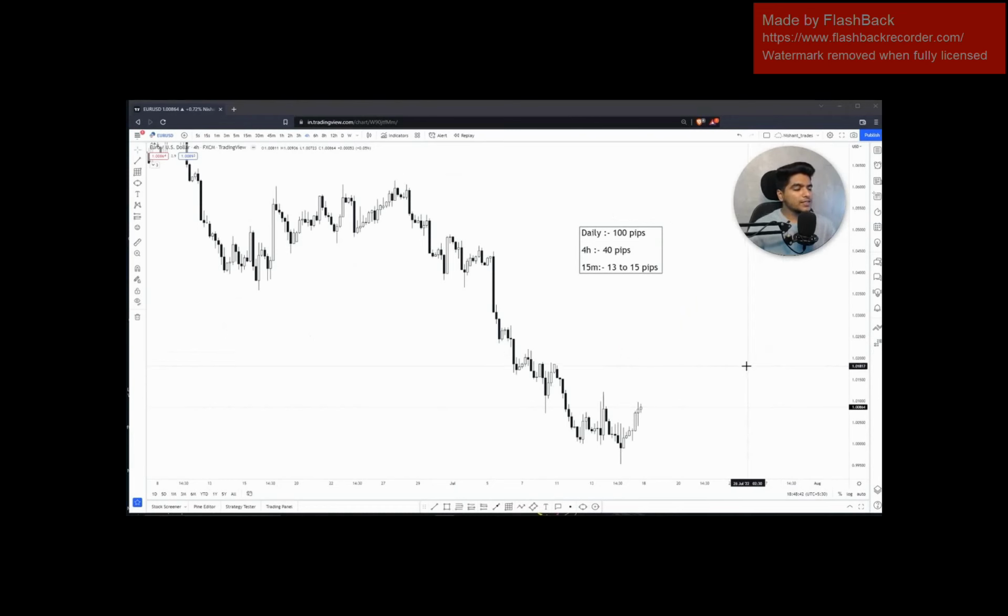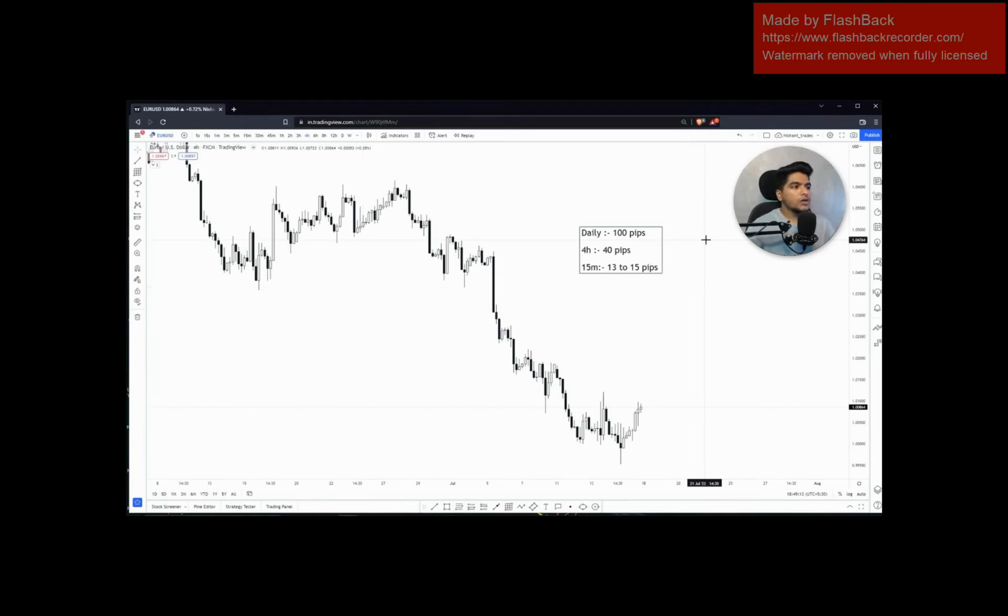Hey folks, here's a quick note that I majorly trade two things: Bank Nifty and Euro USD. In Indian markets, I majorly trade Bank Nifty, and in Forex, I majorly trade Euro USD. So here I'm going to tell you one of my observations, and you can add it as a confluence condition for considering any retracement as a pullback.